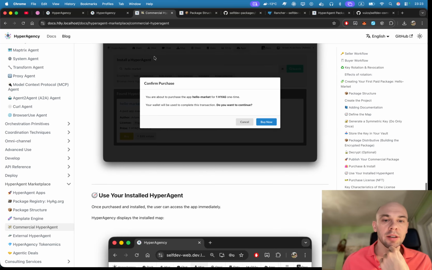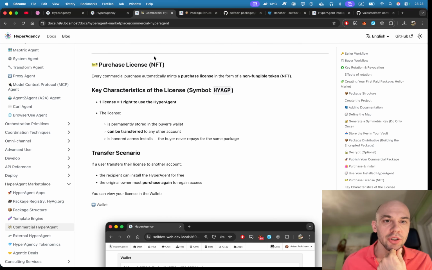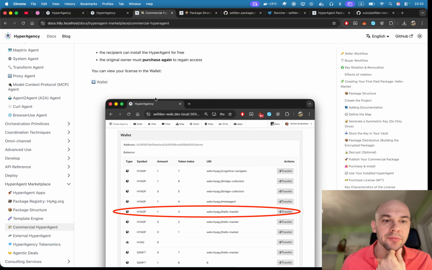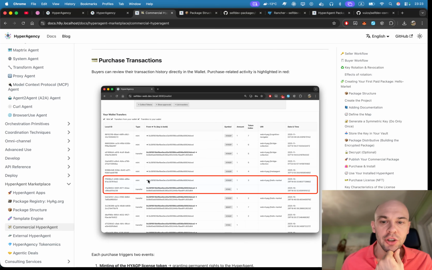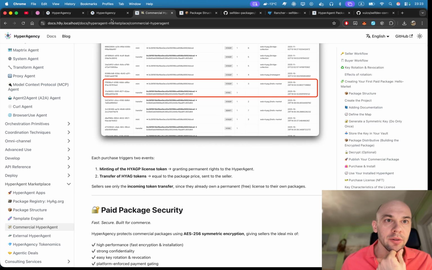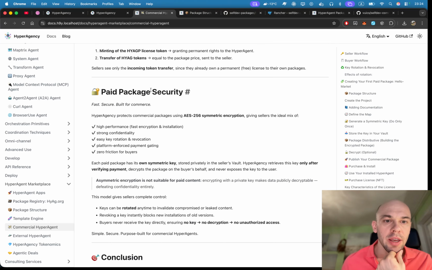And then feel free to go and check the documentation. It has more information about the purchase licenses, the purchase transactions, because the purchase transaction will be displayed in the list of your transactions, and then package security.